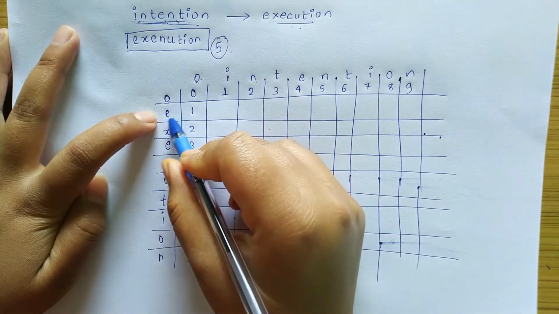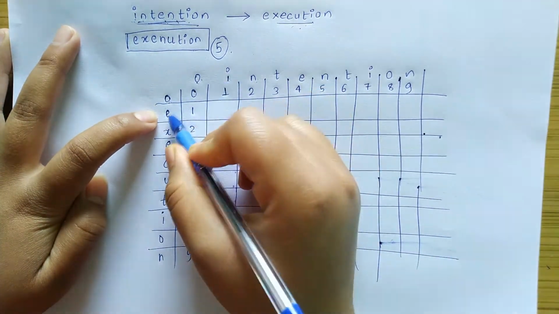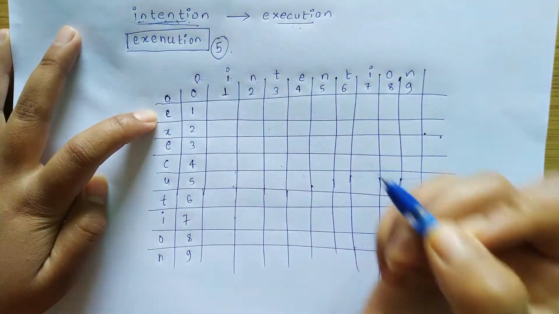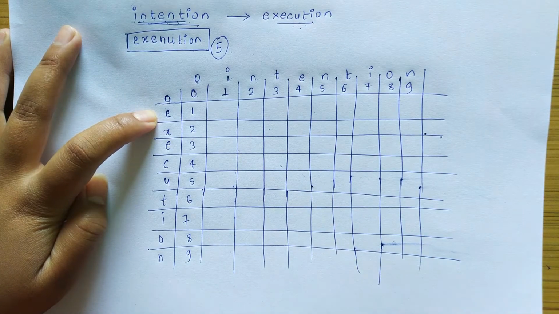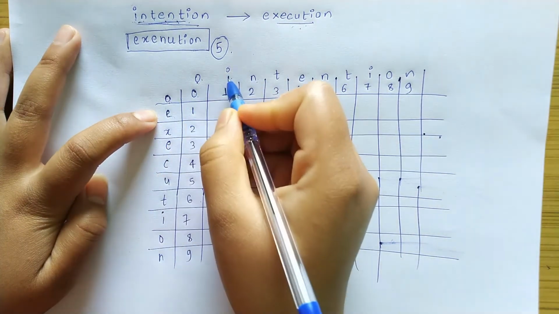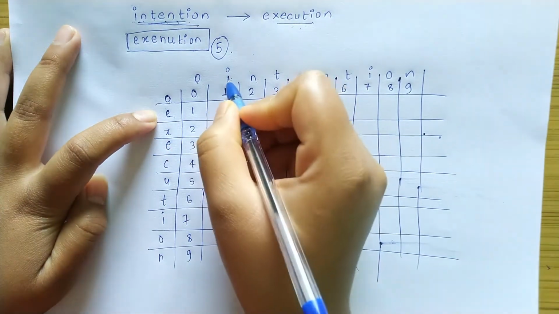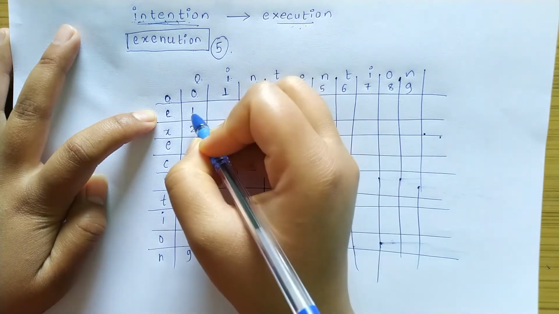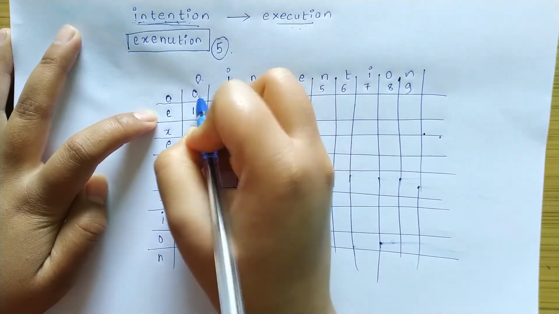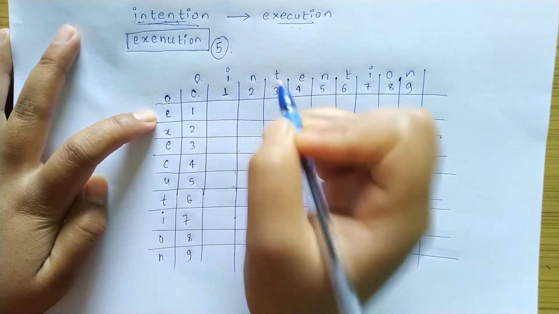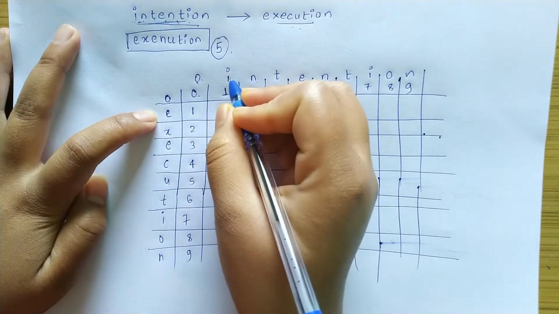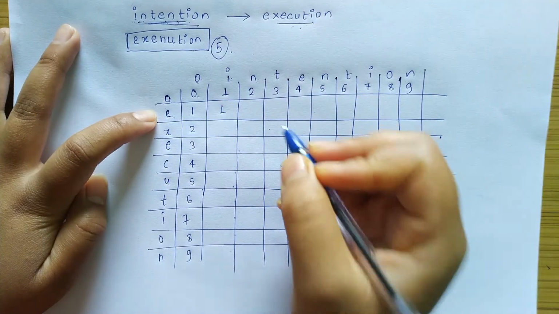Now what happens, we have E and I. If both of these are matching, then obviously we will not do anything and we will just copy the diagonally up element, and that will be our minimum number of operations. But here, since these are different, we have to do something to convert I into E. So the minimum number of operations required is the minimum of this, this and this, whatever is the minimum, plus 1. So the minimum over here is 0 plus 1, so we have 1. In one operation we can change I into E.